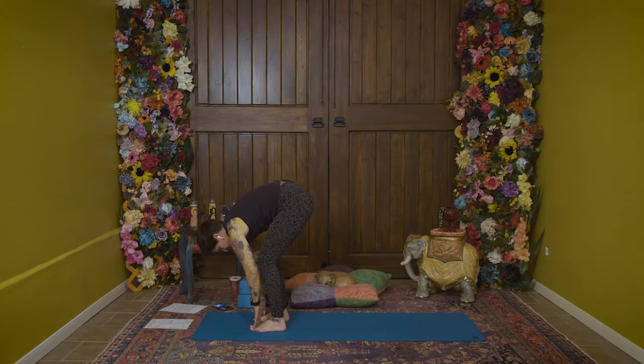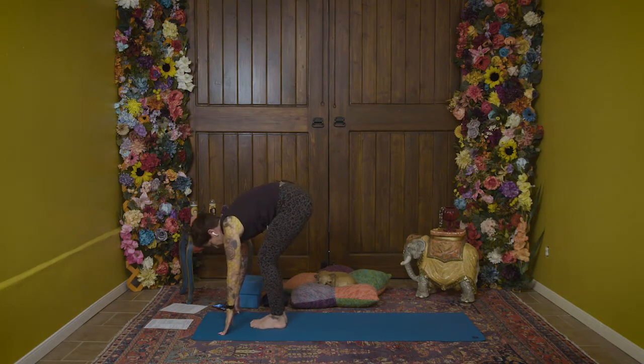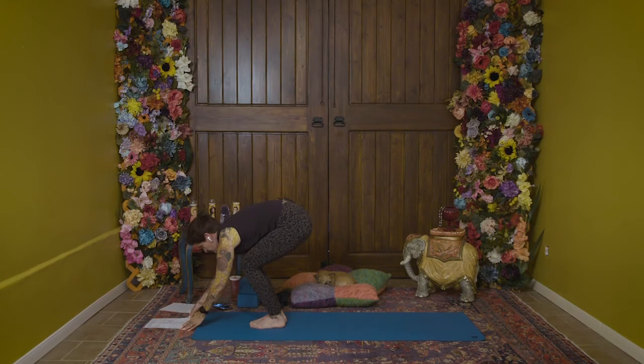Feet hip width distance apart. Generous bend in your legs. Interlace your hands on your head. Don't pull on your head or stress your neck. Just let the weight of your hands gently stretch your neck. And one more inhale. Exhale, release your grip. Toe heel your feet together, slight space between your heels.